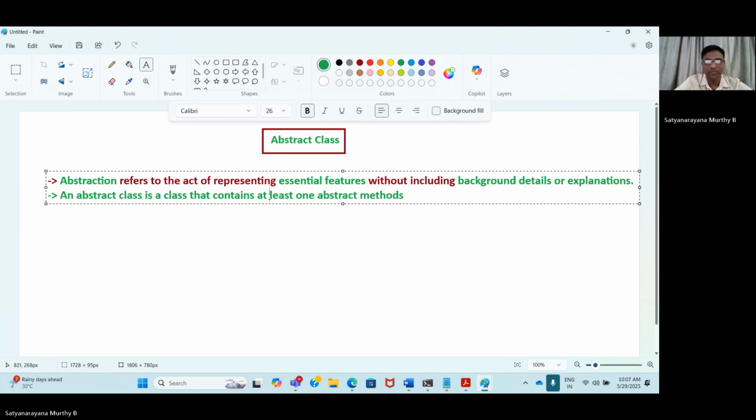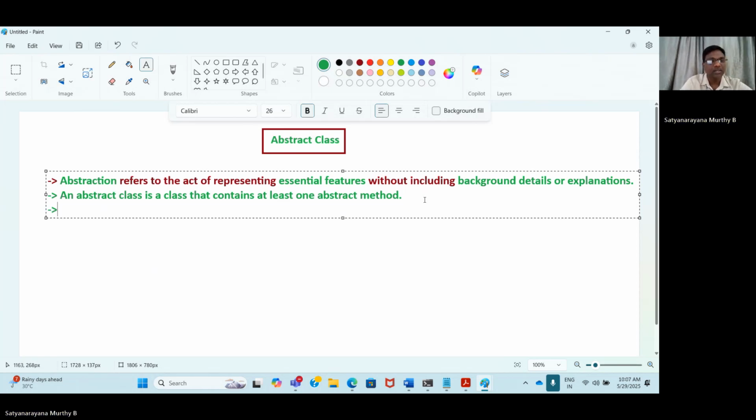If a class contains at least one abstract method, then we call it an abstract class.